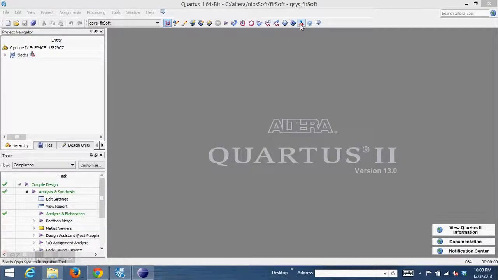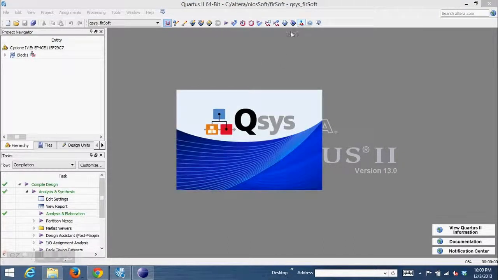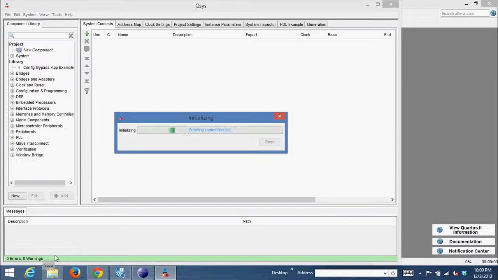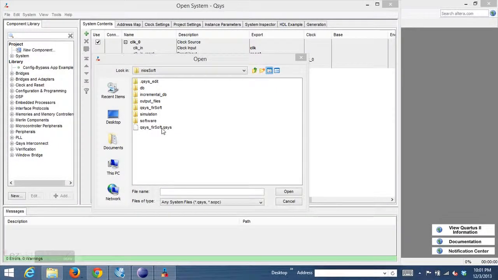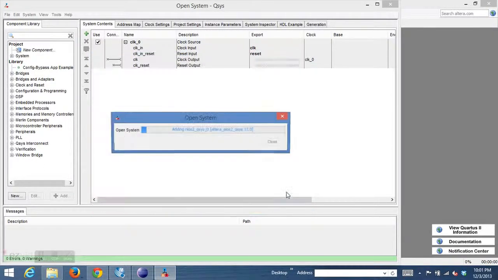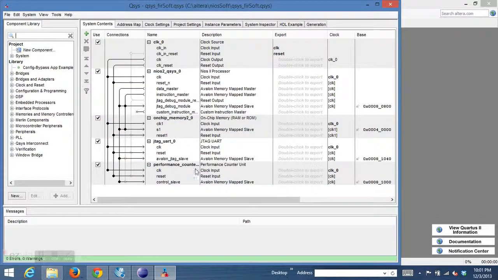The first step is to create the system using Qsys. This is the system that I've already built, so I will just import the system and explain the components as we go.